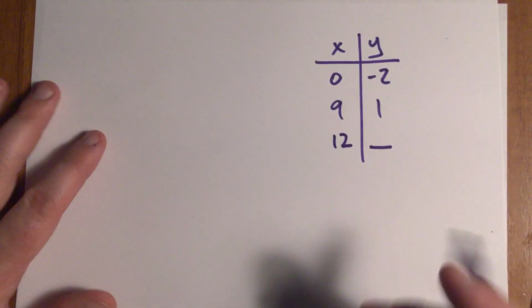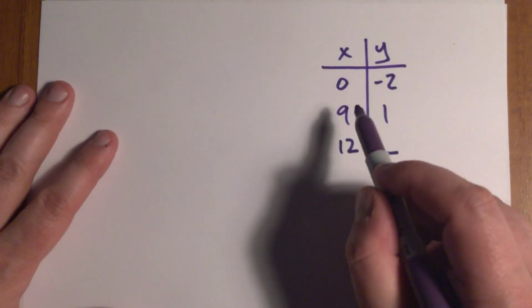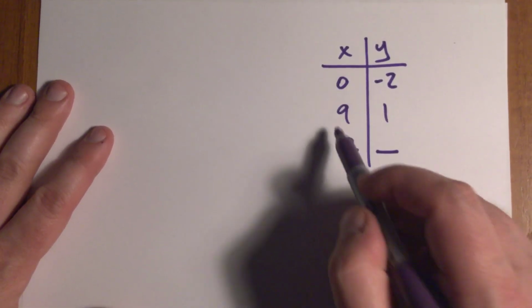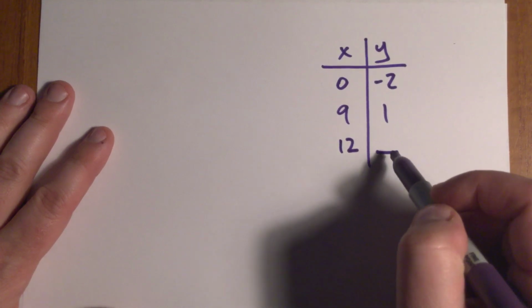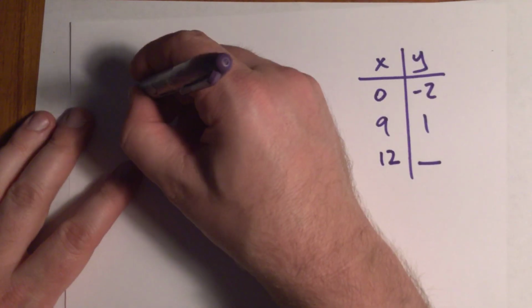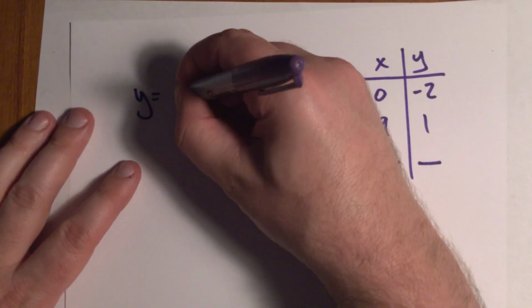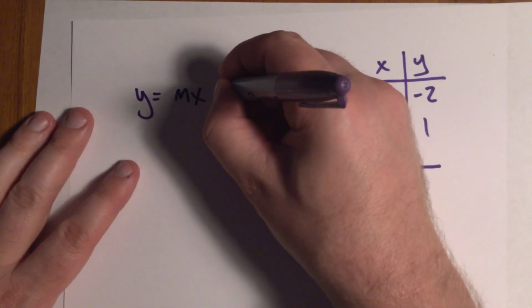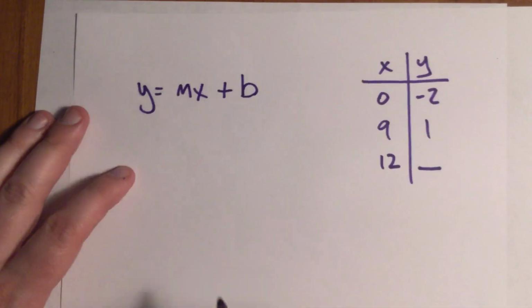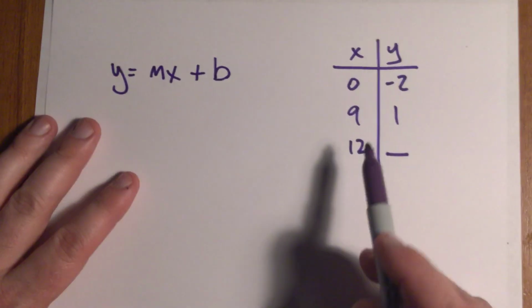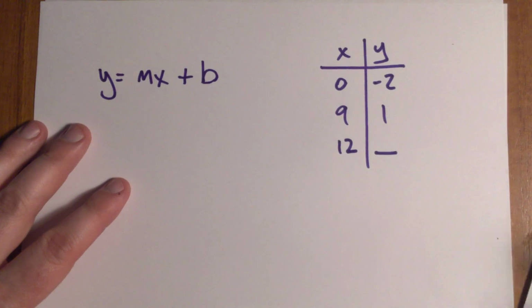All right, well, if it's me, the way I'm going to do it is I'm going to write a function. I'm going to write a linear function, and I'm going to input this to get this. So to write a linear function, remember, it's going to be y equals the slope, which we call m, times x, plus the y-intercept. A lot of these, they don't even give you the y-intercept. You've got to kind of work backwards and find it.